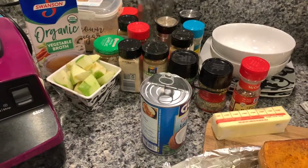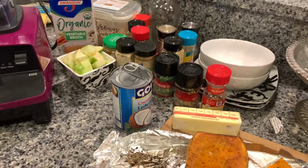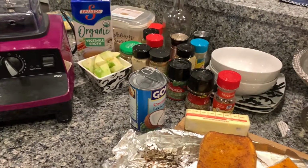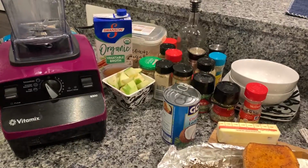I just add it how I feel it should be added. So I do apologize that I don't have measurements for everything. But yeah, that's kind of how I learned how to cook. So let's get started.